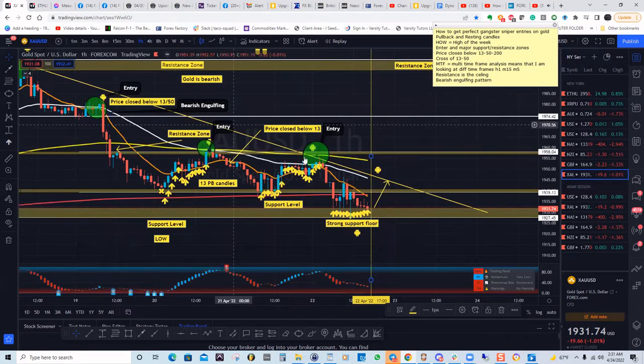So when the market opens up on Sunday, if price hits here, then you should look for a rejection here, because that's like a trend line rejection, right? But price could break the floor, right? Price could break the floor and retest and come down here somewhere. Or it could break the trend line, retest, and go up here to this zone.